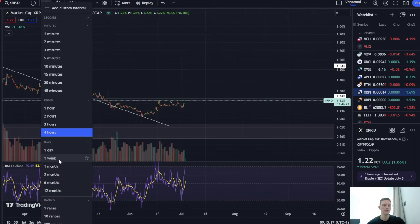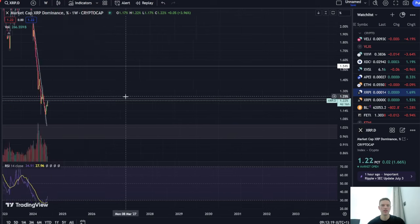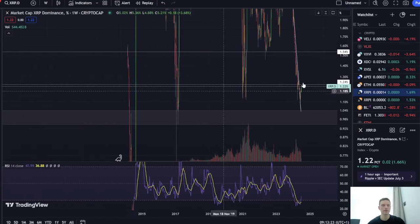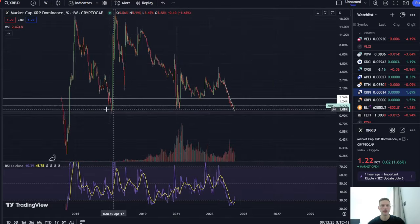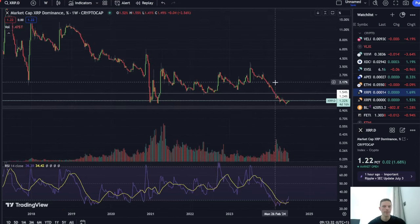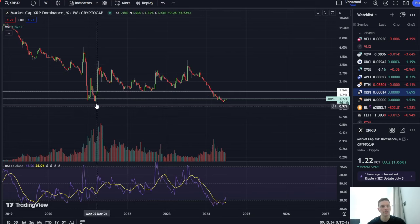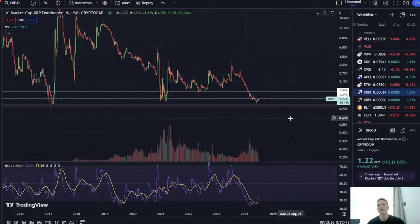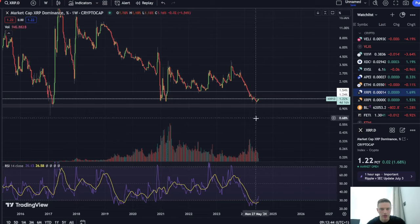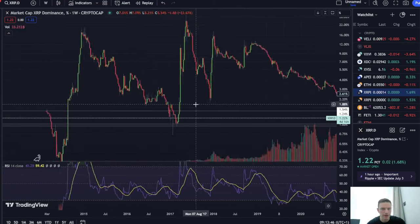But clearly, as you can see, we are starting to get at least a look at a reversal, and it's come just as we touched basically the all-time lows, or close to all-time low area for XRP. We bounce off that, and everything, get rid of this line now because we've looked at this before. Everything is looking a bit different, and look what happens for XRP. It doesn't normally grind it up. Normally there's a bit of working out to do at the bottom, a couple of weeks working out to do, and then a couple of weeks working out to do here, and then we shoot off.